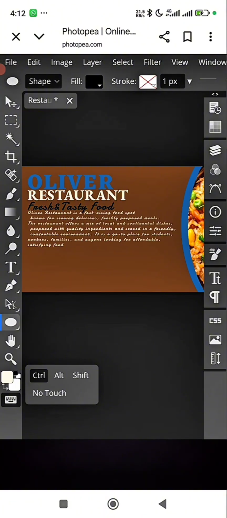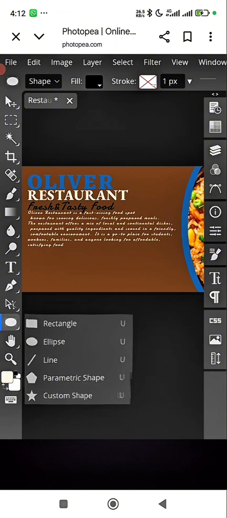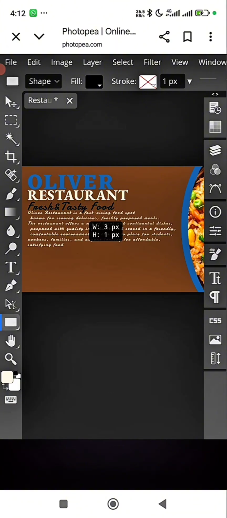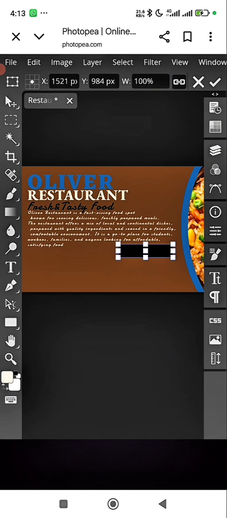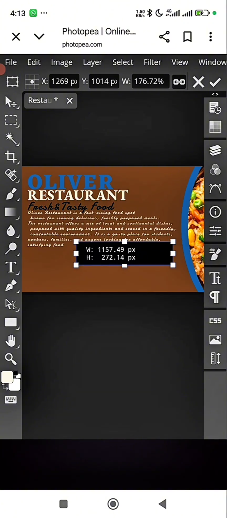Please don't mind me. Okay, so now what do you think we're going to be doing next? Somebody talk to me. So now we are going to be creating our call to action. What did I say? We'll click on our shape button. Not contact. Our action button. So we click on it.